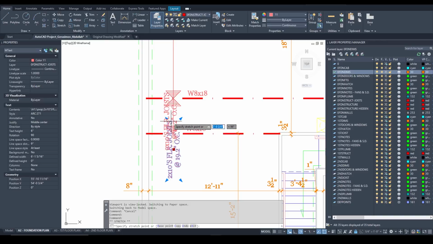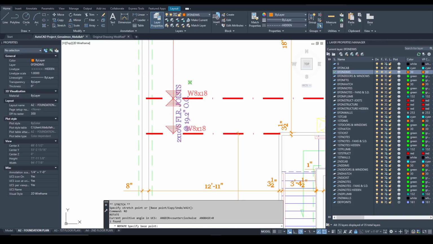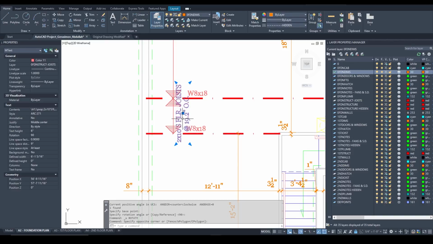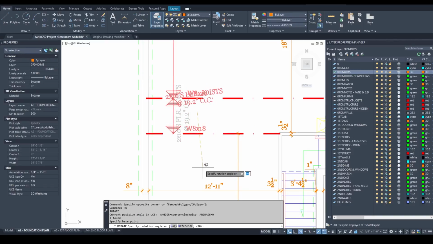Now our annotation is much larger than our block. So let's go ahead and rotate our annotation. That is not a good rotation. Rotate it 90 degrees.